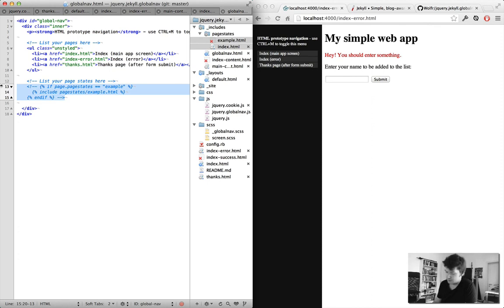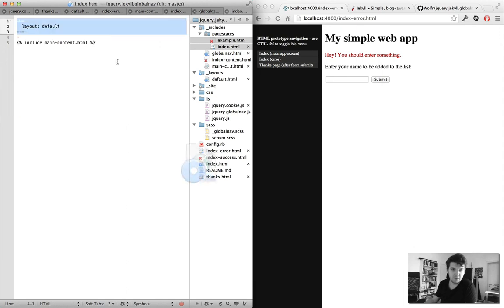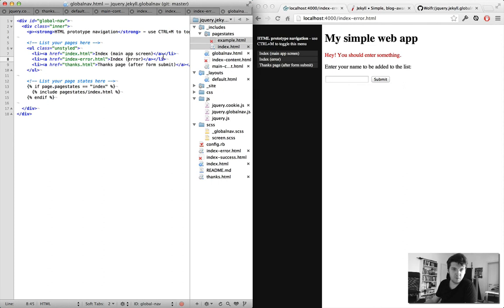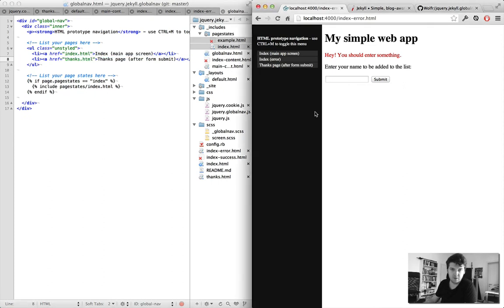So we include the page states for index, and then also in the YAML front matter on index we'll include that the page states that should be visible are the ones for index. Same thing for error, show the page states, and then remove the error page from the listing of pages.